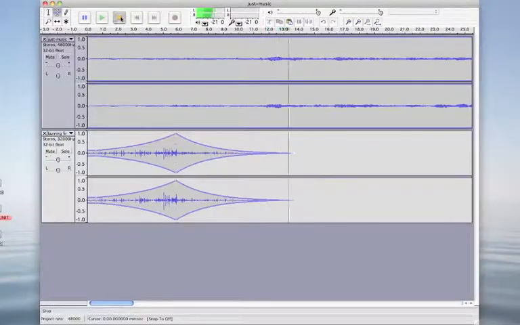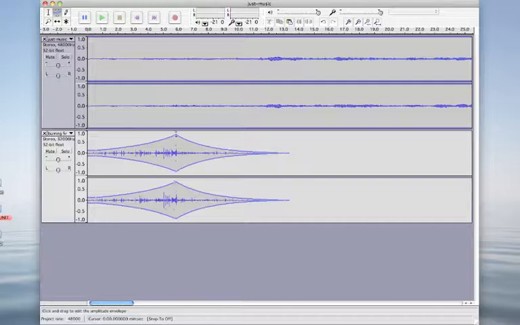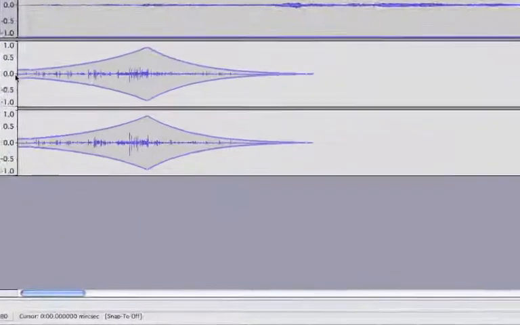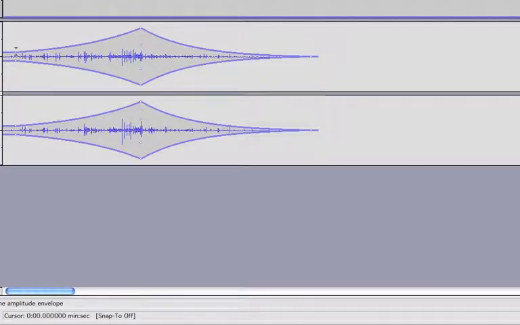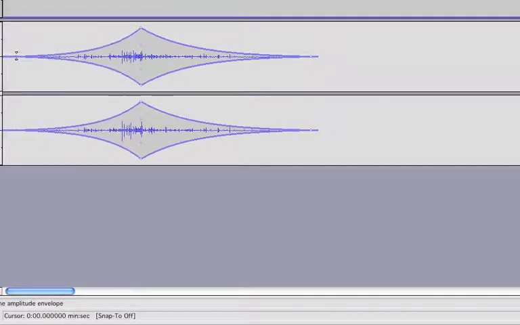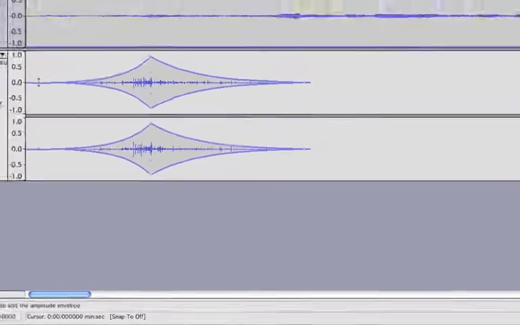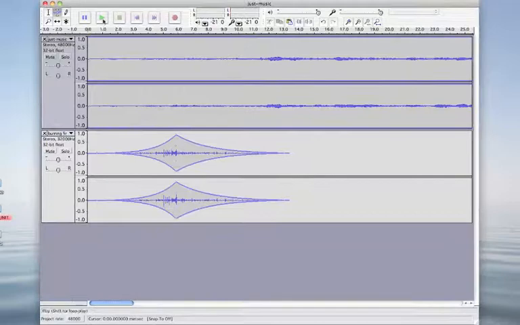I still think it's a wee bit loud in the middle, so let's go ahead and pull that down. And we could fine tune this area at the start because it's not quite fading in from 0. So let's pull that down, fine tune it a wee bit. Click rewind, press play.